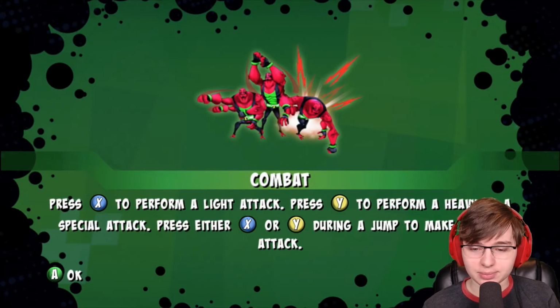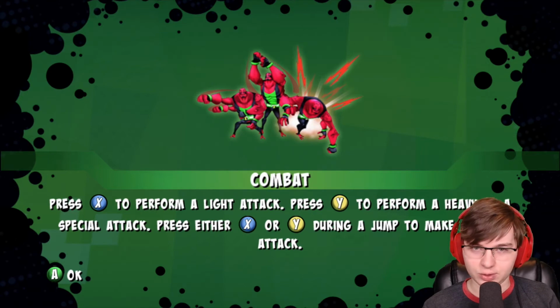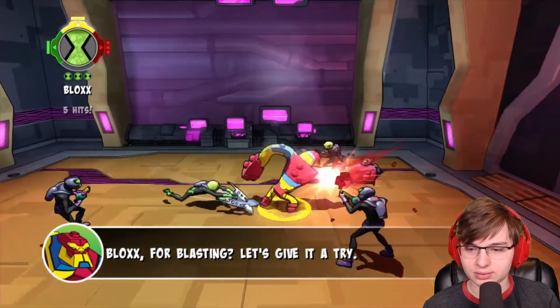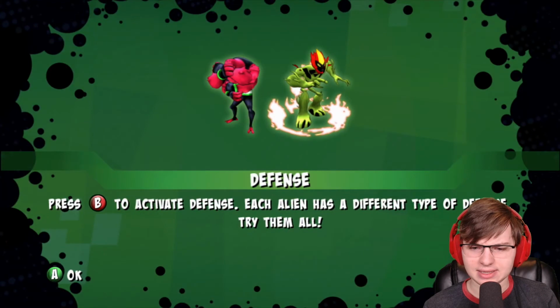Combat. Pressing X to perform a light attack and pressing Y to perform a heavy or special attack. Press either X or Y during a jump to make a jump attack. And then this is where it kind of gets confusing. But you'll quickly learn as to why I think it's confusing. And it wouldn't let me attack, so that's fine. Press B to activate defense. Try alien... What? Oh, I read the bottom line somehow.